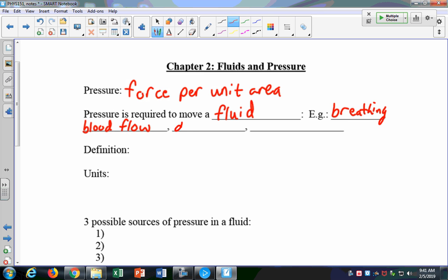Digestion. We'll talk about the different kinds of muscles and how they move fluids. What kind of muscles are used in the digestive system? Smooth, right? Remember we had 3 different kinds of muscles from chapter 1? Cardiac, smooth, and what was the third? Skeletal, right? Make sure you know those, the identification things for the test. Digestion, and then delivering medication. We'll touch on that. We won't go quite into the same depth as the book.